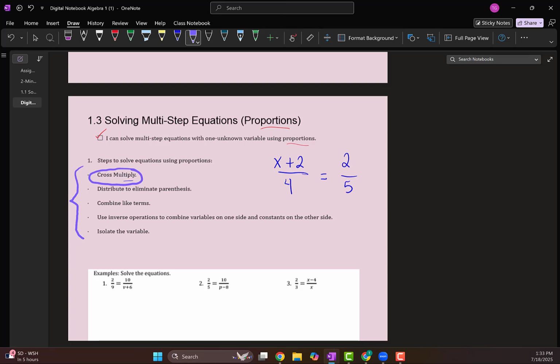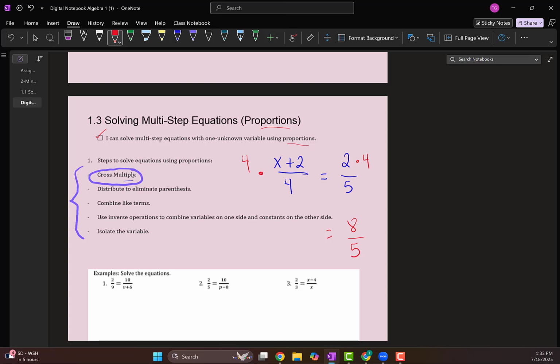So in previous videos, what we said was we were going to simplify equations that had fractions by eliminating the fraction. So for instance, let's first start on the left-hand side of this equation. We're dividing x plus 2 by 4. So to eliminate that 4 at the bottom of the fraction, we're going to do the opposite of dividing by 4 and multiply both sides by 4. So we're going to multiply the top on the left side by 4 and the right side by 4. The right side ends up just being 2 times 4 is 8, all over 5.